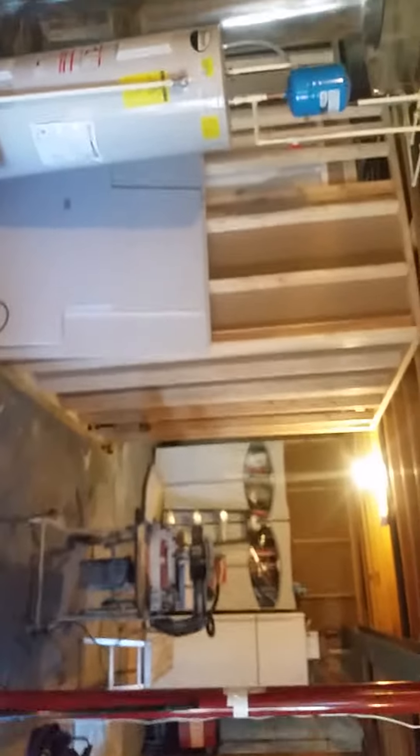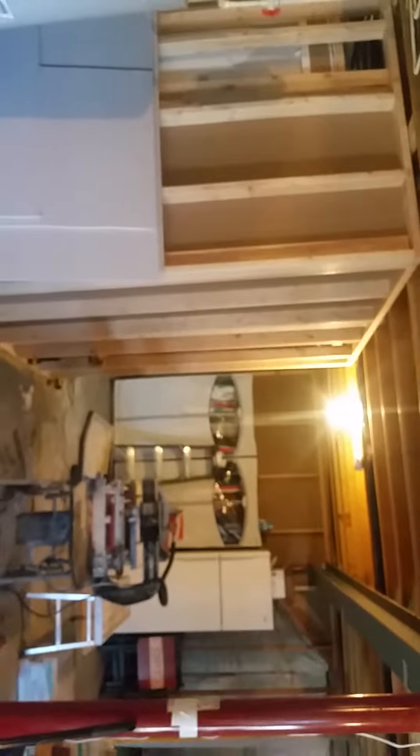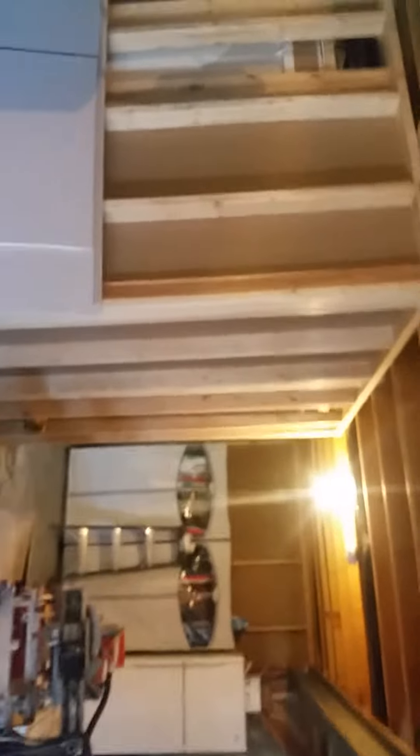Hello, it's Chris. We are back — day three of the basement bathroom in Amelia, Ohio. Today the framework is all done, and the homeowner is going to do their own drywall on the exterior of the bathroom, which is fine. Over here we're getting ready to lay some tile.